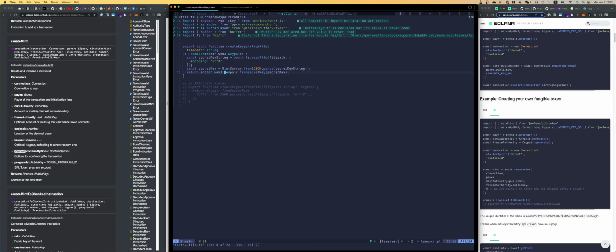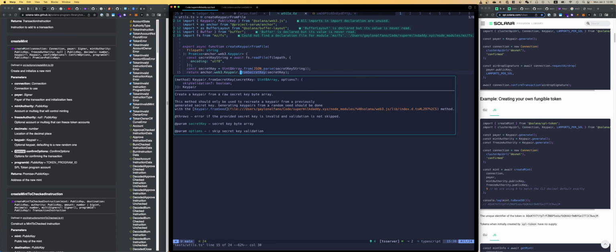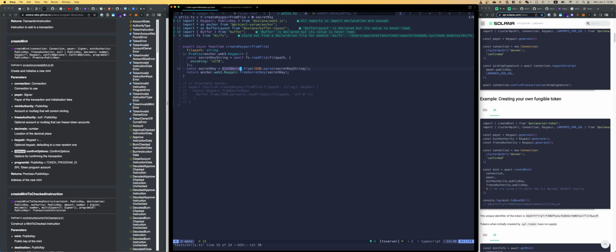And then you use the built-in key pair from secret key, where the secret key is of type uint8 array. At the end of the day, it returns a key pair, created from a raw secret key byte array. Super cool. So hopefully that was helpful. I sure as heck learned a lot. Props to all the smart people out there sharing their knowledge. All right, next time.